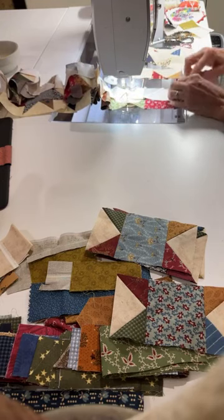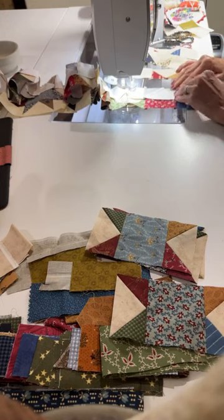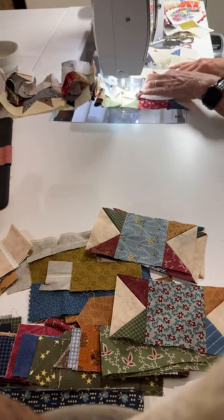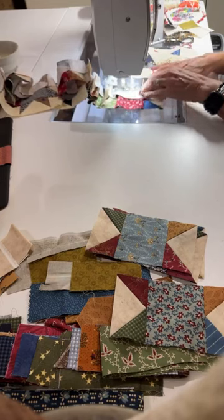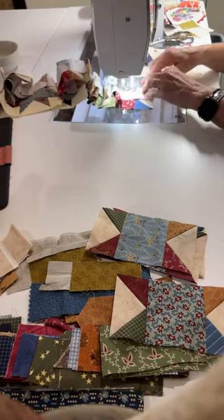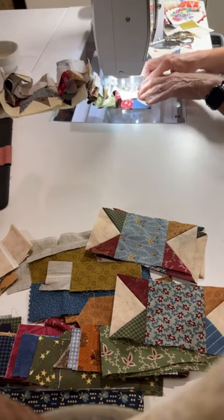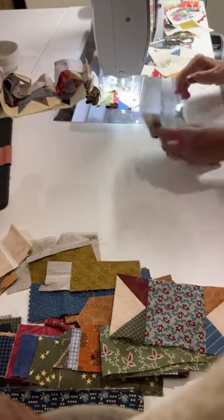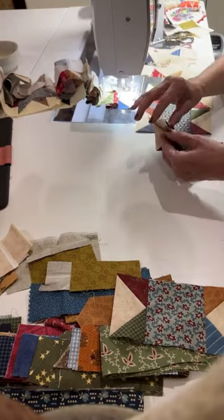Now, here's another one that's a little short, and you may think, oh, that's no big deal, but if your star isn't 6.5 inches, you're like, okay, why is my star not 6.5 inches? Well, it's because that flying goose was a little skinny, but we can sew it in there so it will make it the 6.5.